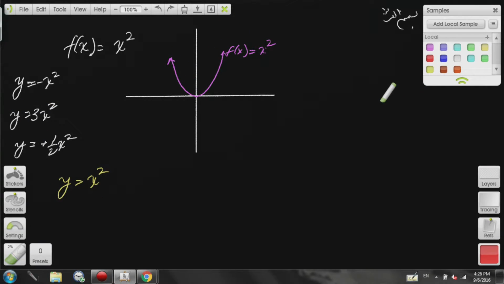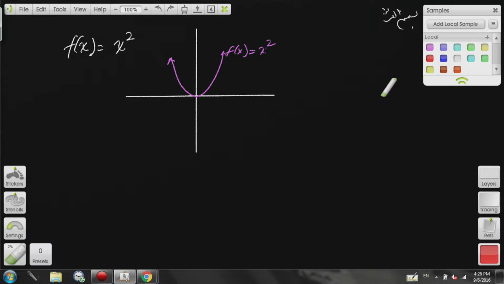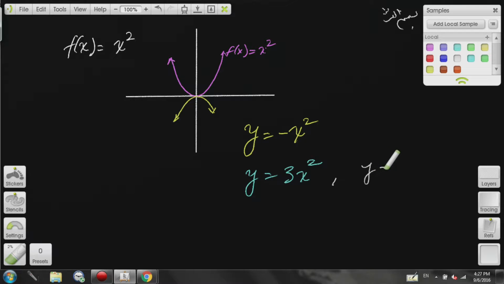Okay, this is what we have learned about quadratic functions so far. So we know what this looks like. We know what this looks like. Okay, that's the mirror image over here, right? That was the mirror image. Okay, and we know what this looks like. They'll go up faster, and we know its counterpart, y equals 1/2 x squared, that'll go up slower. And we also know what this looks like. It's a vertical shift by 5, and it'll go up by 5, right?